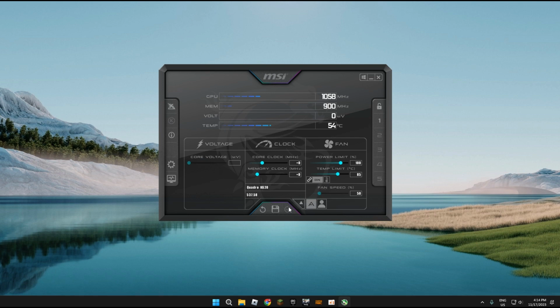So I will just do that. Okay, so this is the default. Now it might look a little different, or it might look the same, depending on what graphics card you have.